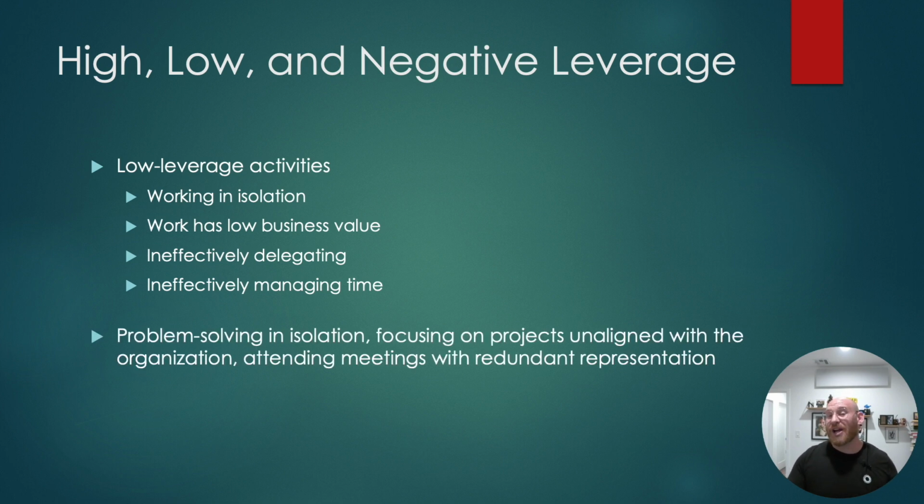Examples of low leverage activities include working to solve a problem on your own because you fail to delegate to your team, focusing on a project that isn't aligned with the broader objectives of the organization, or attending meetings that include redundant representation. For example, other managers or members on your team that can knowledge transfer to a number of individuals after the fact, or those meetings have no agenda to help you determine whether you're required to attend. I think we've all experienced both of those kinds of meetings.